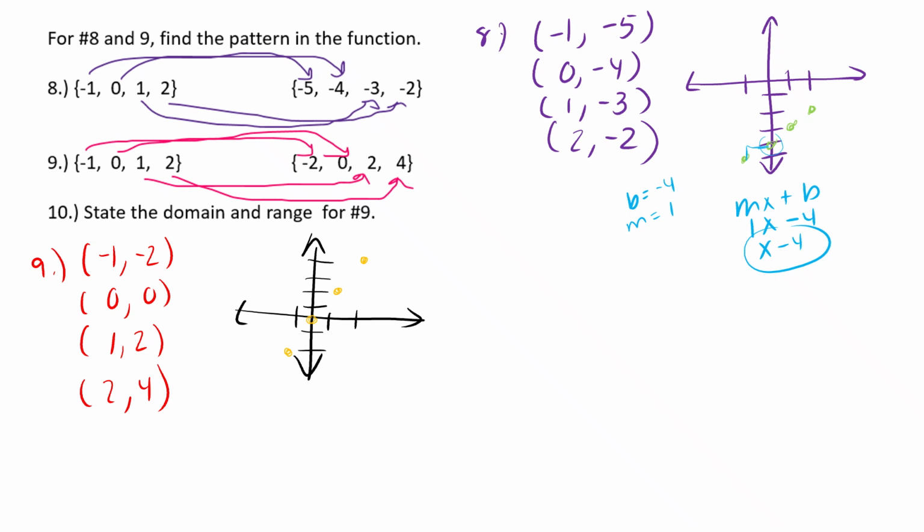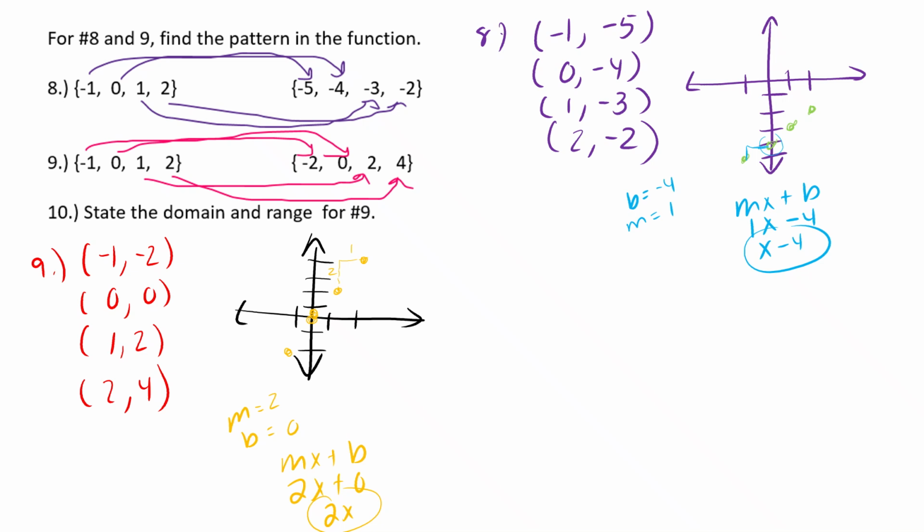So that looks like a y-intercept of 0. And if you were to look at this, we are going up 2 over 1. So my slope would be 2. My y-intercept would be 0. So this would be 2x plus 0, or just 2x, which is what we thought looking at the set of ordered pairs. So again, a lot of stuff coming together with these problems.